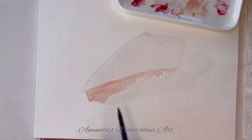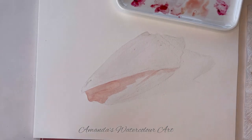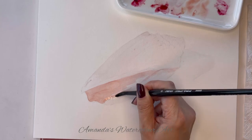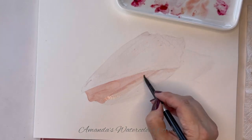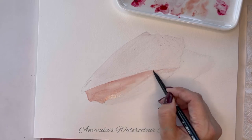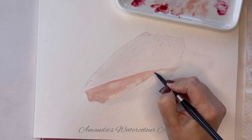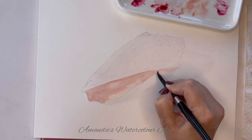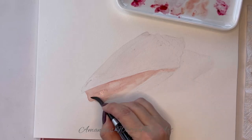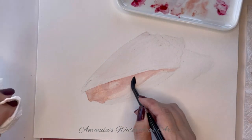So just want to remove that because we don't want too much of the pink in there. I don't mind a little bit, but we don't want too much of the pink in there. This is quite a staining watercolor that I use, so you'll see there's quite a few markings. I just want to take it all the way around like that. I might go back later and just darken a few certain sections, but I'm quite happy with that.